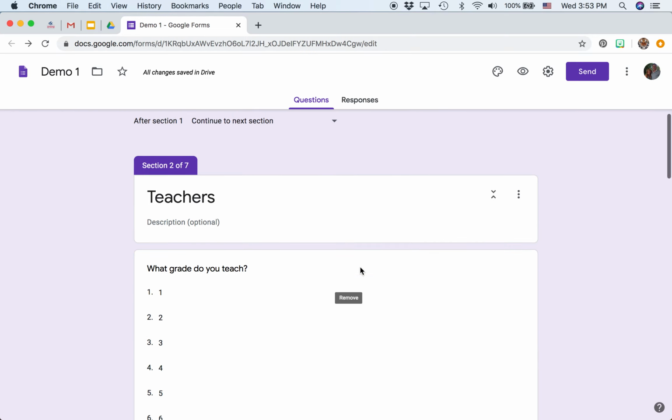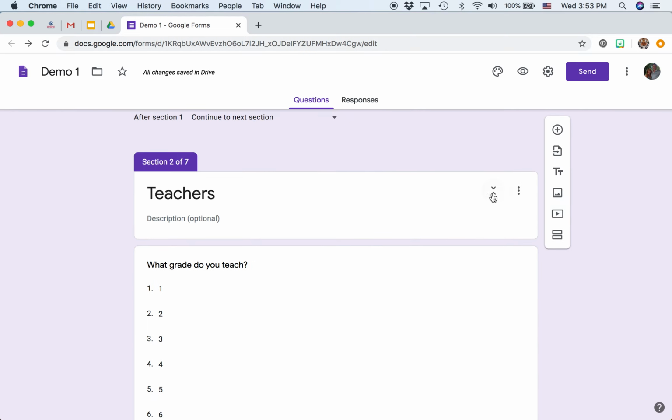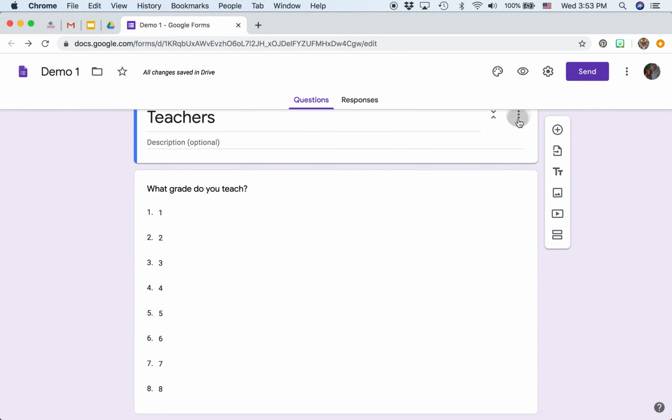Okay, the other things I can do within a section with those 3 little dots, I can duplicate the section. If I don't want to type every question, if there's only slight differences, I can duplicate an entire section and then just go in and make the edits that I need. I've already talked about moving it. I can delete it, but I can also merge it with whatever is above it.